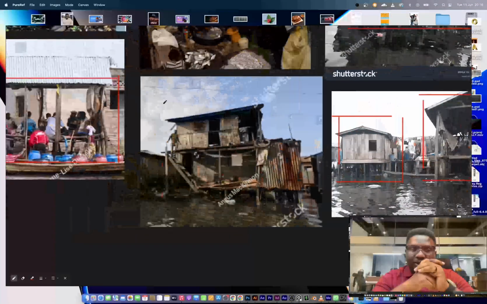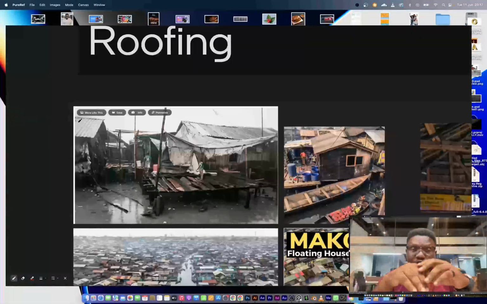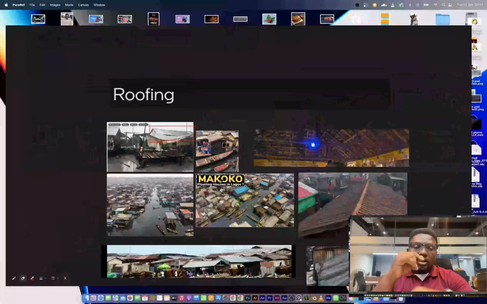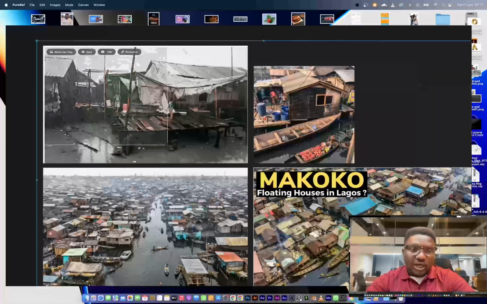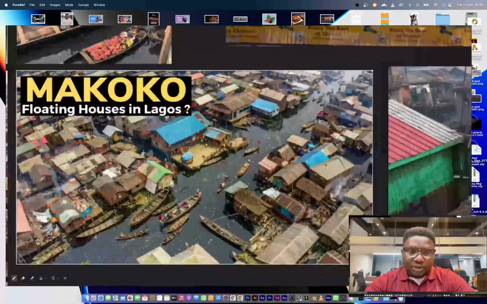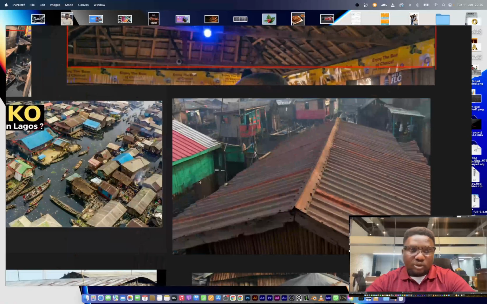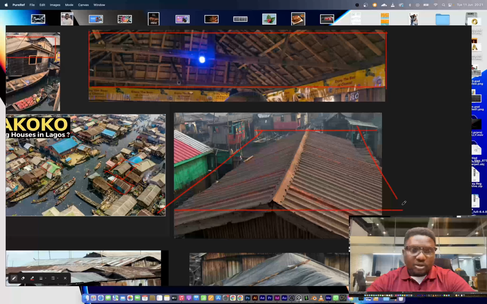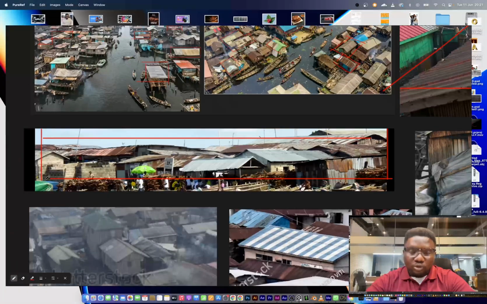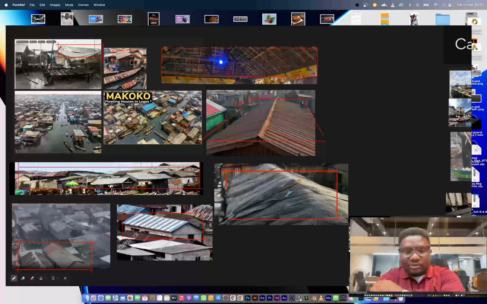And what I started doing on the reference gathering was to make sure I highlighted the part that I wanted to capture in that picture. So for something like this, I would just want, okay, maybe the support beams. For something else, I might just want to model the roof, things like that. So I just did that for the entire mood board.